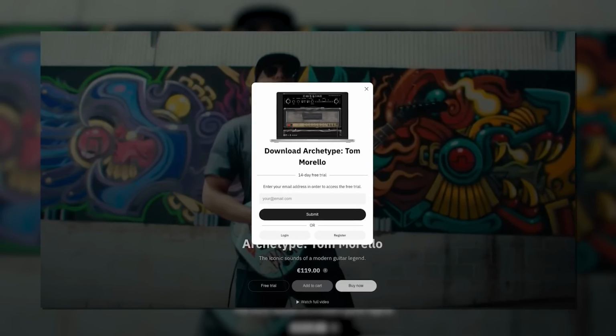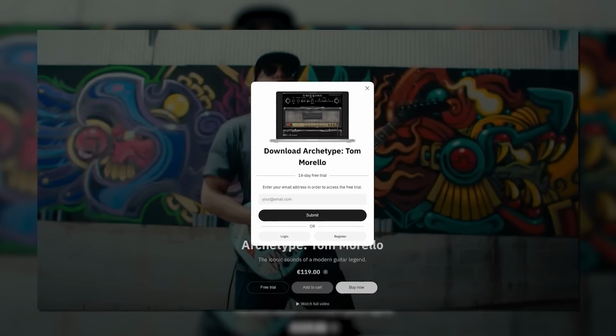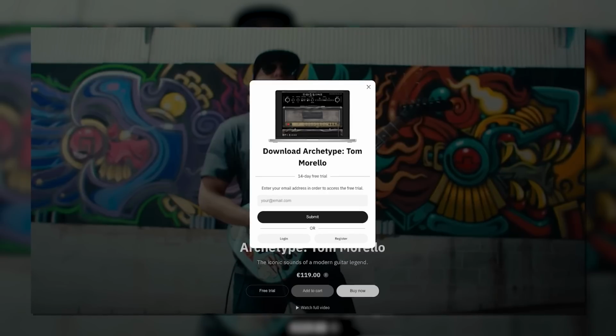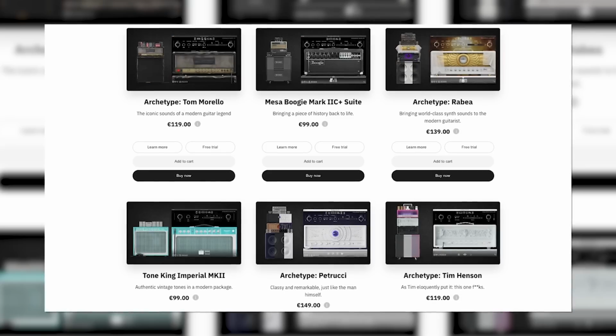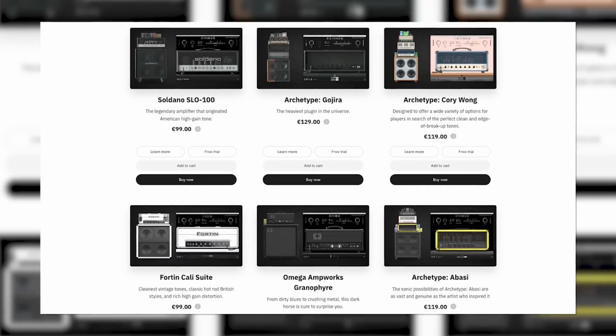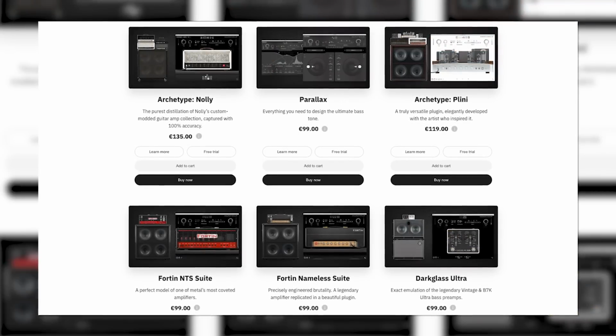Conveniently, Neural DSP offers 14-day free trials for all their plugins, so you can try before you buy, see how you like the tones with your own guitars. Their plugin library is absolutely stacked at this point. There's a ridiculous amount of tones to experiment and get creative with.